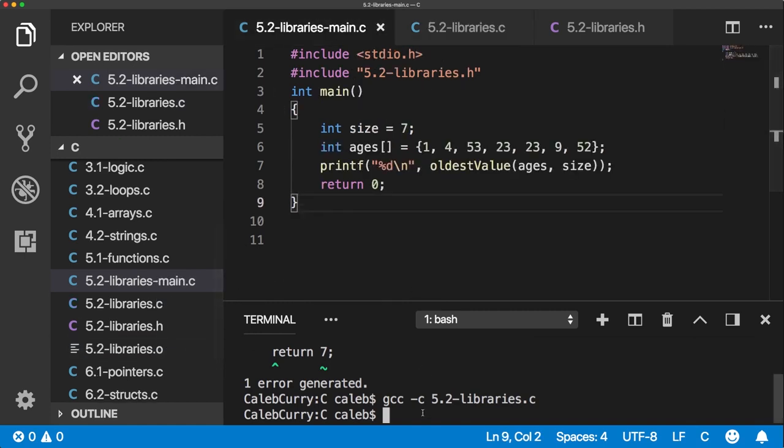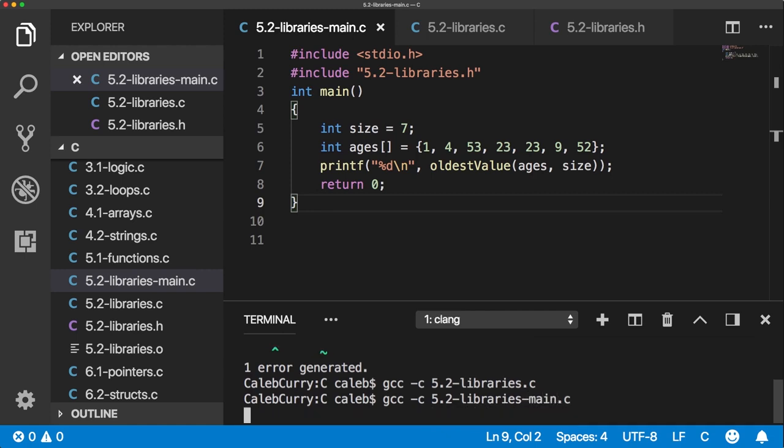All right, the next step that we need to do is gcc -c 5.2 libraries-main.c. So now we're compiling our main program, and this will give us an .o version of that. The next thing we need to do is combine these into one executable using gcc, and then we just put the name of the object files.